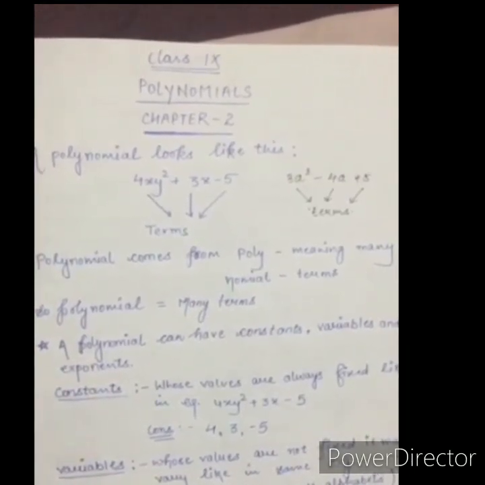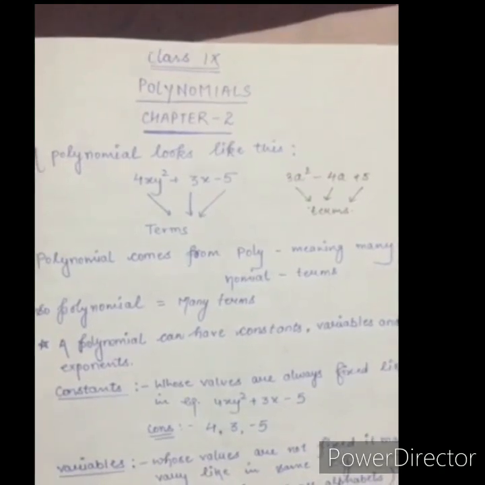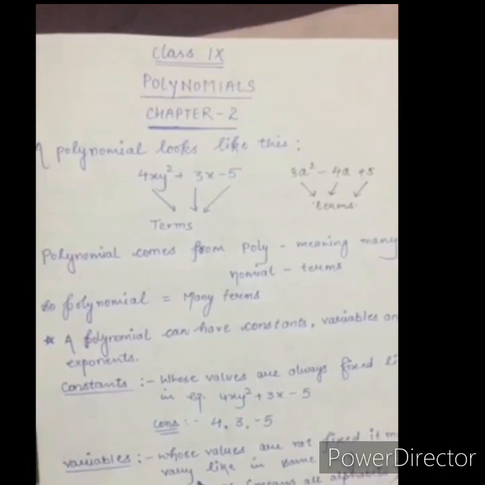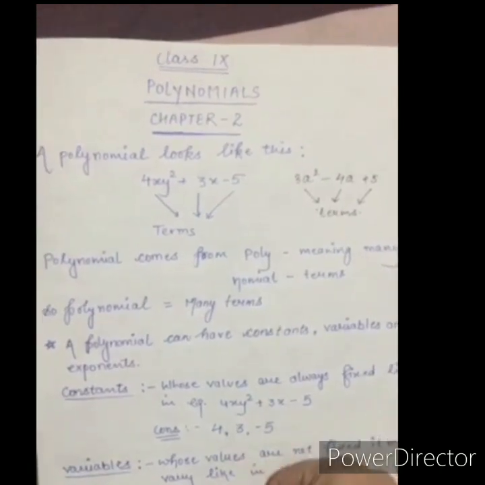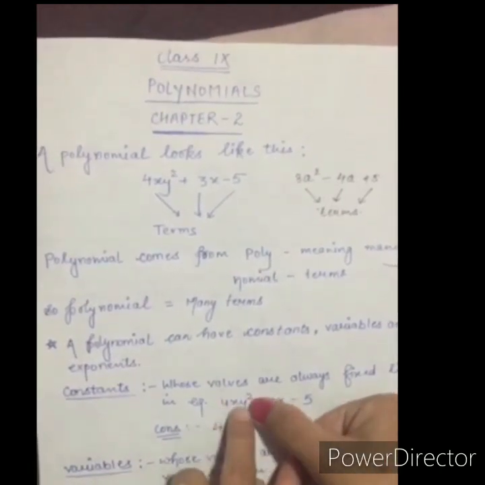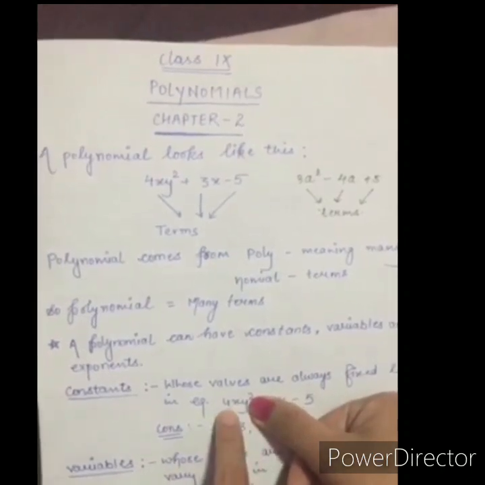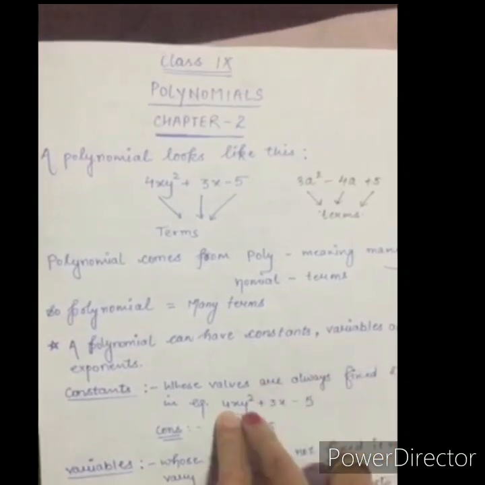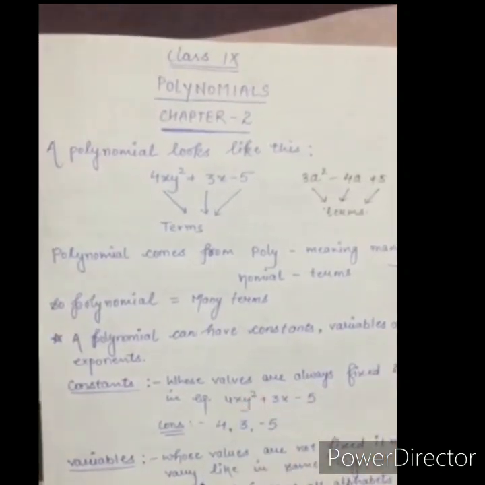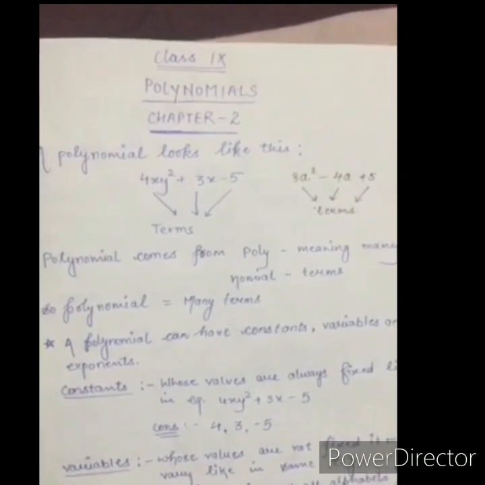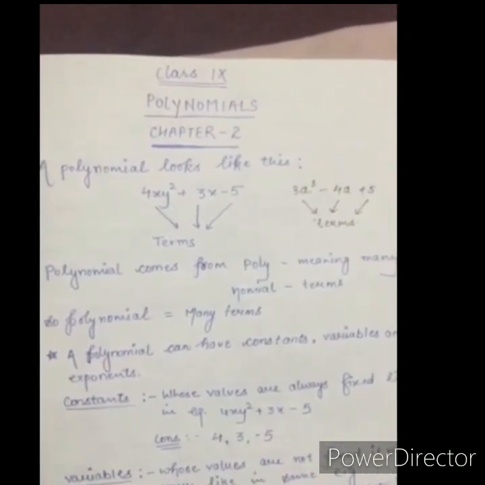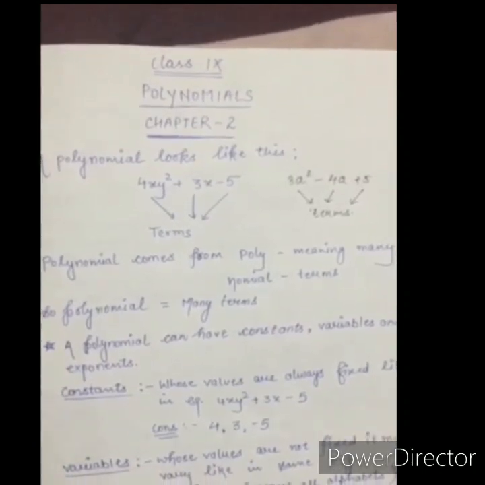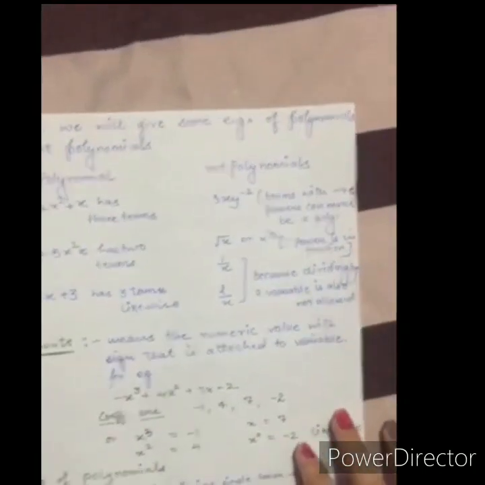And next is our exponents. The second name for exponent is powers. Exponents are the powers used in the polynomial or in the questions. In the same example, xy² is your variable and 4 was your constant. This 2 is called the exponent here. Similarly, in xy², whatever is put in this box is known as the exponent. Let us move to the next.